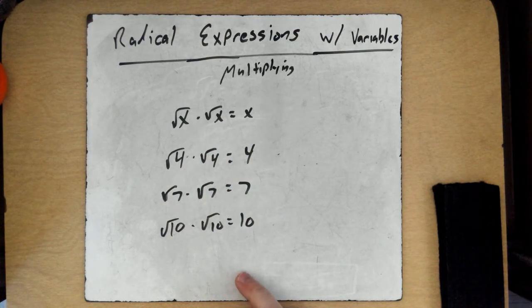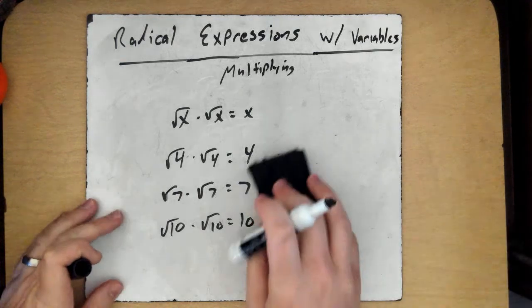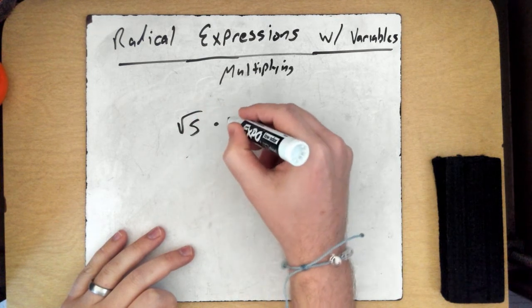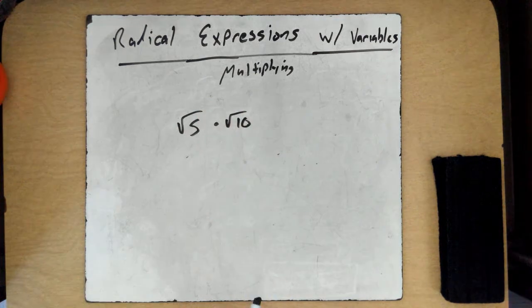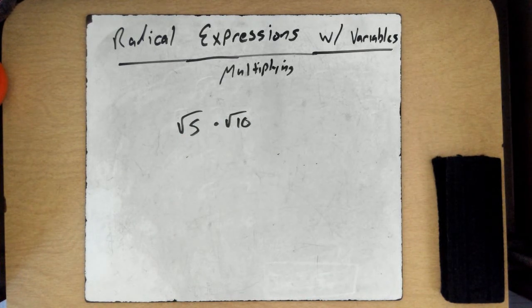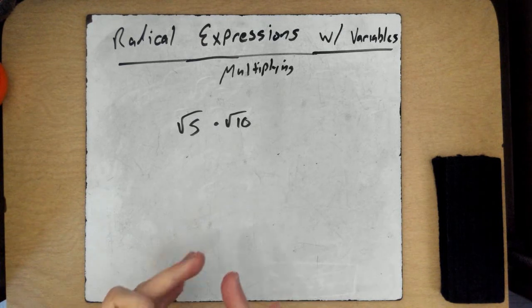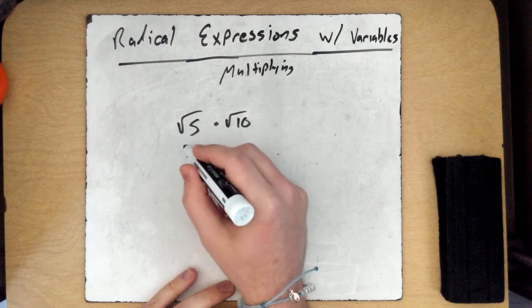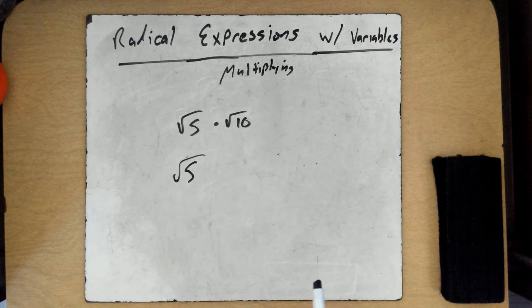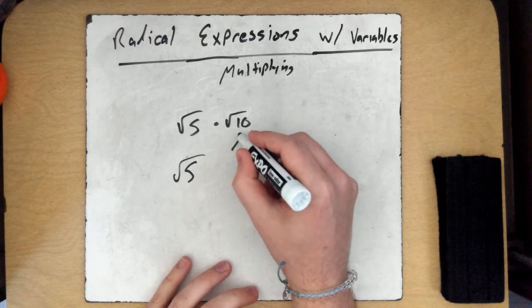Okay, as we move forward, let's start off with an example. The square root of 5 times the square root of 10. There's a few ways you can do this. As we know previously, you could multiply these two numbers together to get 50 and then break it down that way, or you could break it down right now. So we know 5, you can't break down 5 any more than it is already, right? The square root of 5 is the square root of 5. You can't break it down to anything else. But 10, we can, right?